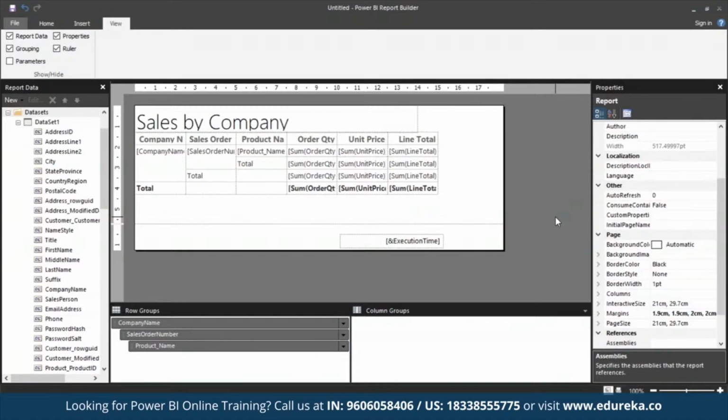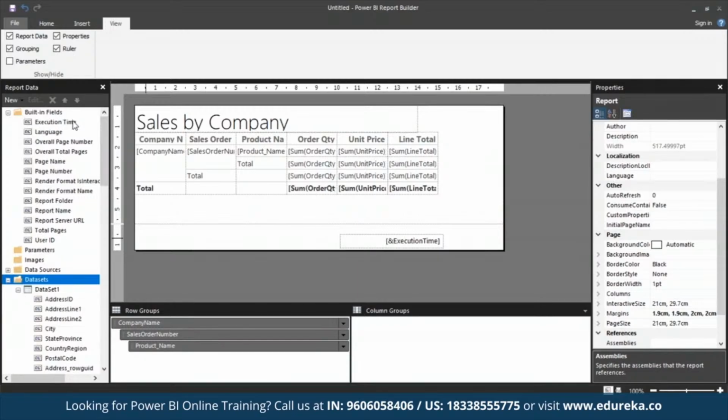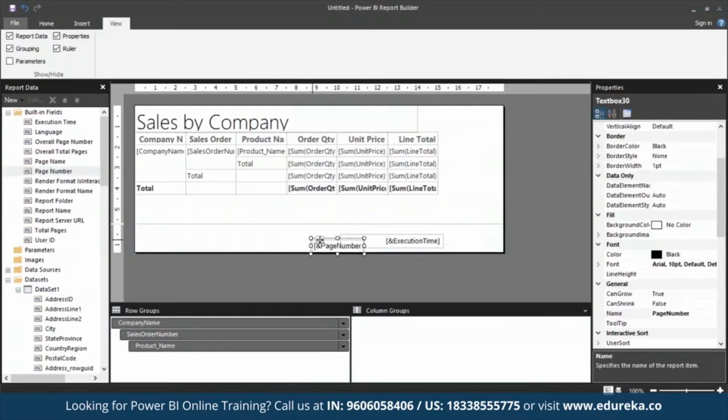Then we can go ahead and add a page number. Now you notice that the report has a date and time stamp in the footer. You can also add a page number to the footer. So at the bottom of the design surface, you will see something known as execution time. Yes, this is on the right at the bottom. Now in the reports data pane, let's go up and expand the built-in fields folder. We're going to take page number. We're going to drag this to the left side of the footer. Yeah, so I've put it at the same height of this execution time bracket thing. I'm going to drag it out to make a square.